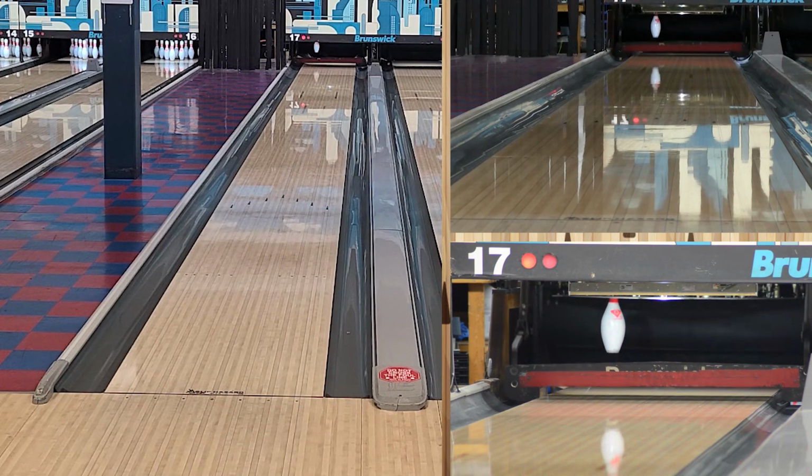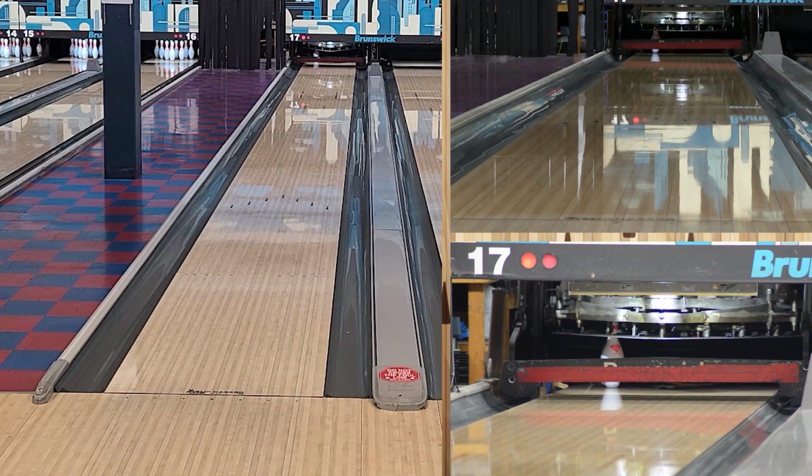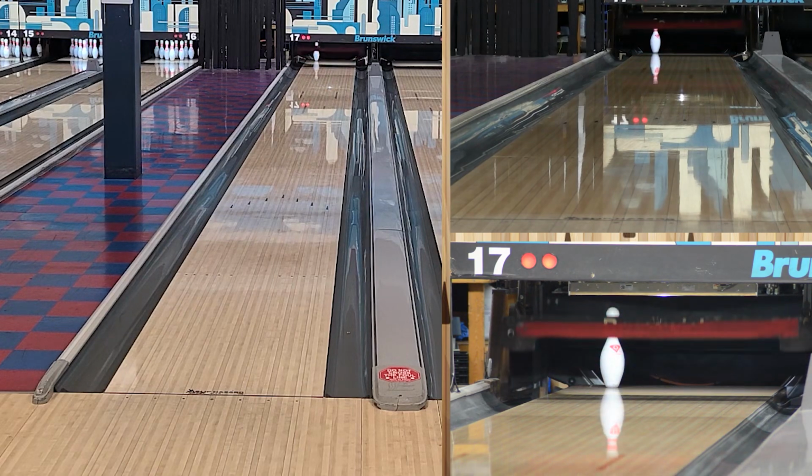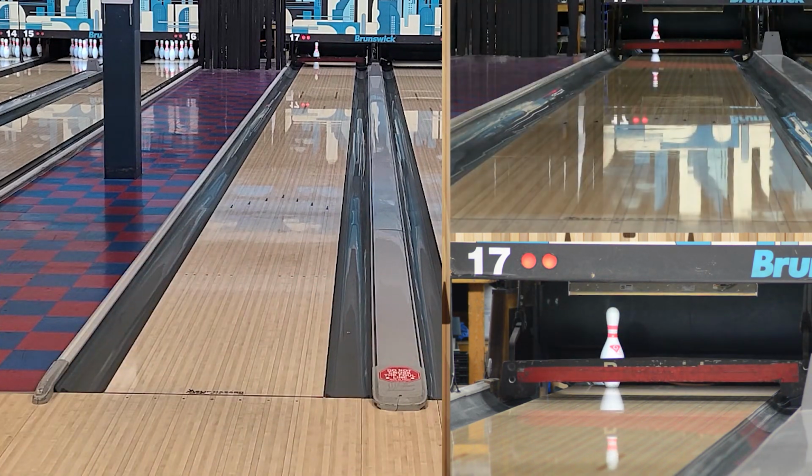That overhooked. Yeah, I got that right out on top of the friction there. And, man, it still was able to not hook too early. It still got to the pocket. That is some crazy performance from, well, a ball that we've already seen, a core that we've already seen before.